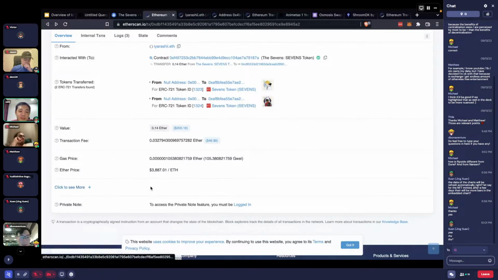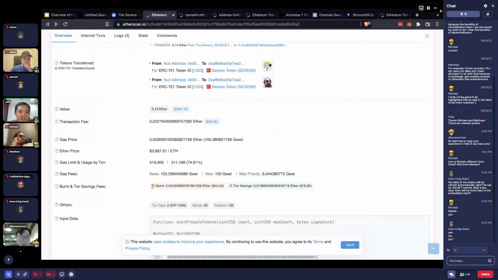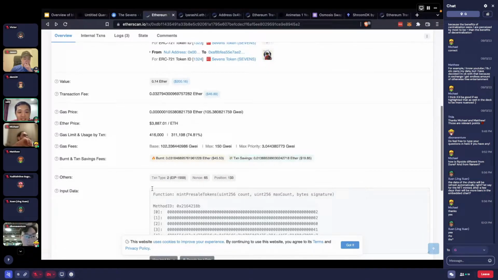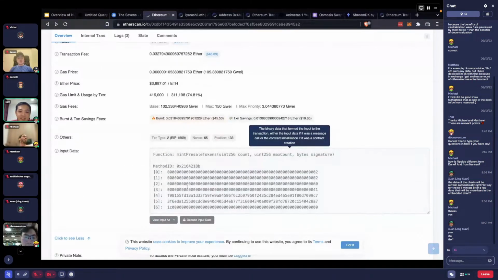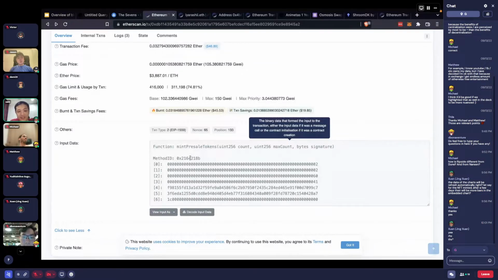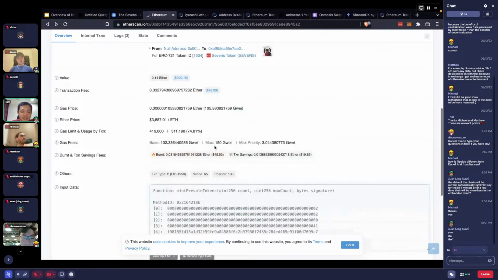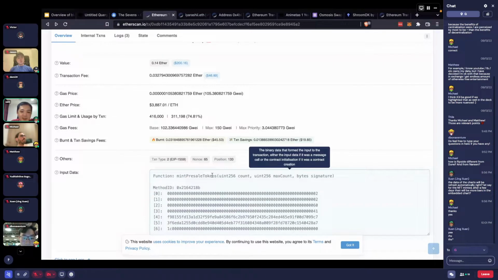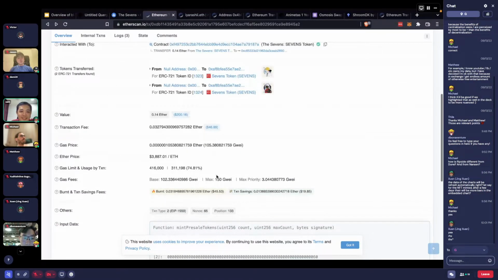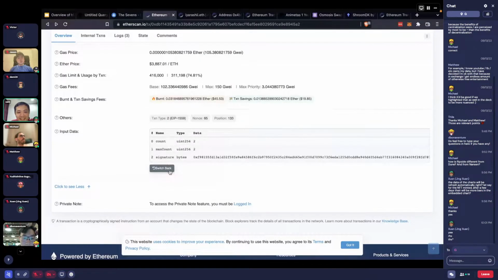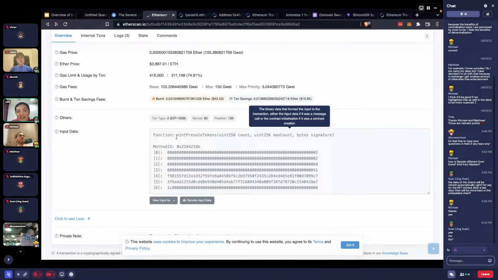And then if you click see more, it shows you exactly what the function is, and what data is encoded in this. So for example here, it says function mint pre-sale tokens. So we can guess that this is a minting transaction, and because it says pre-sale tokens, it must mean pre-sale tokens. And using the function IDs is how we usually filter for the curated tables that I mentioned earlier.